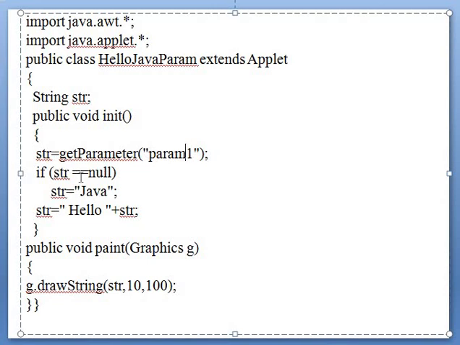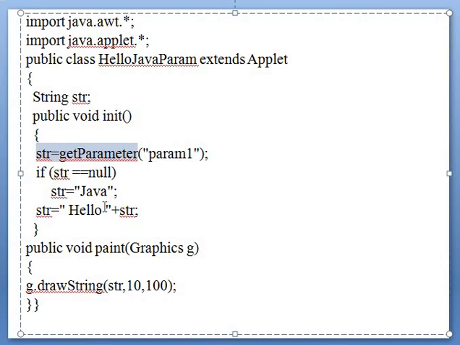An if condition is specified here: if str is equal to null, then the string value is initialized to Java. Otherwise str will be given a value after executing this command getParameter param1, which will give a particular value.